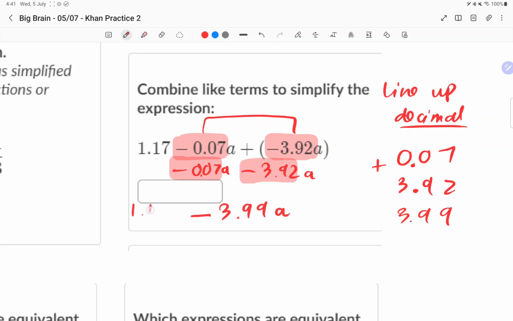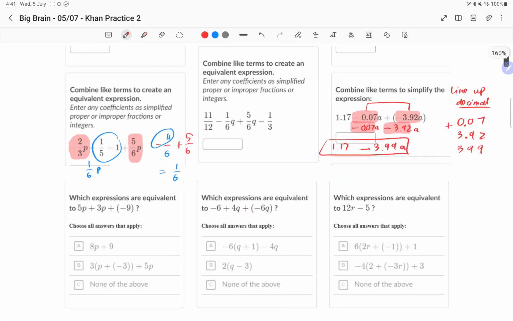Okay, and then the other one is a term by itself. So that is the final answer. Okay, so watch out when you're dealing with tougher numbers, you might focus too much on a number and forget that you're dealing with two negatives. So two negatives add up to be a more negative number. Okay, so watch out for those ones.